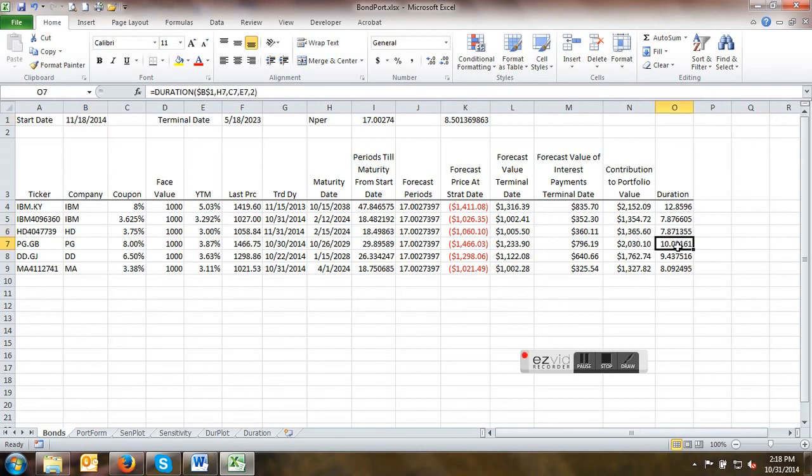And these are our duration equations. Everything else you can just drag down. So that's the first step in terms of picking the bonds. And again, you need 10 bonds. Our NPER up here, just to take a look at it, is terminal date minus the beginning date times 2 divided by 365, so 8.5 years into the future. And that's what this calculation is just showing.